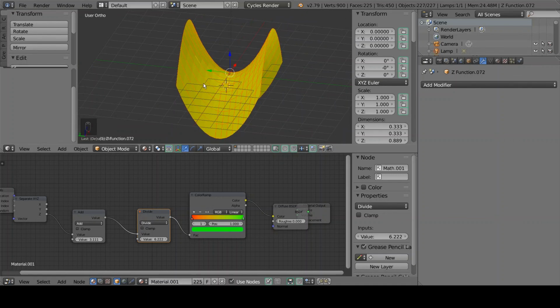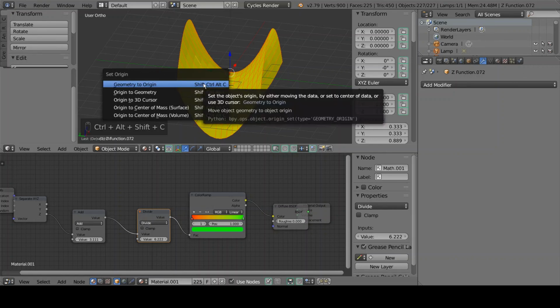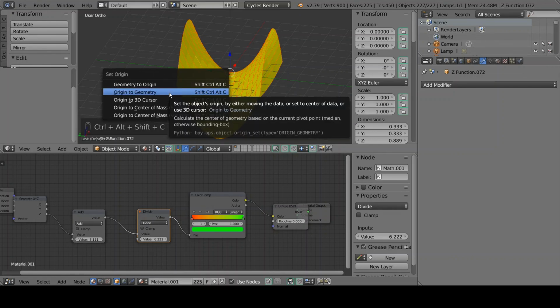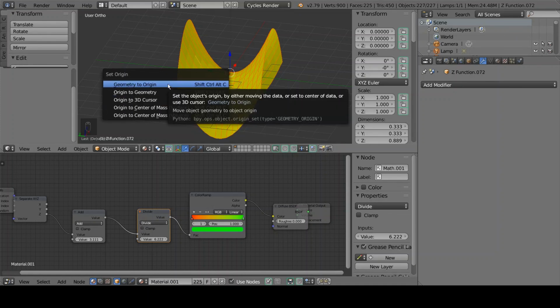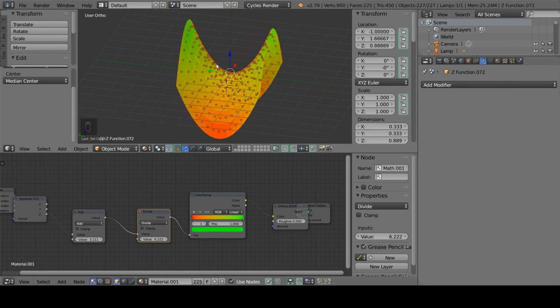So what we need to do now is select all these and change their origins. So Shift, Control, Alt, C, and say, what is it? Origin to geometry. Boom.